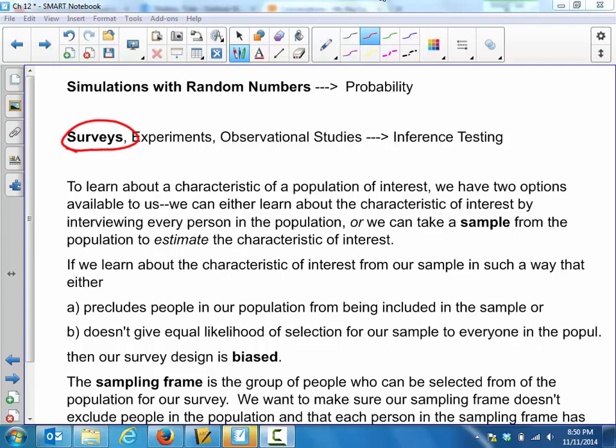But with this analogy of the soup, there are three important things that are happening with this chef when she's trying to learn about the saltiness, if that's her parameter of interest, for the soup, if that's her population. First, she's not looking at the whole thing. She's just looking at a small piece. Secondly, she's randomizing. She's drawing with a ladle just a little bit of the soup, but she wants that to be a random selection of the soup. We're not choosing who to include. Go back to when I first started talking about trying to learn about the parameter of interest, average height for the population of Yorktown High School students.